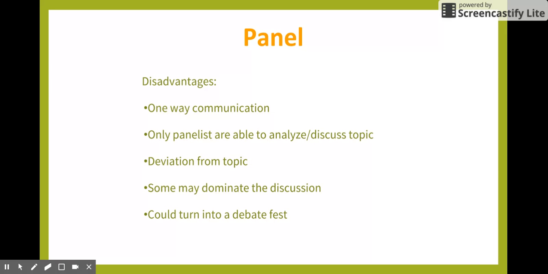The disadvantages of panels. They are primarily one-way communication from the panel to the audience with no or limited participation, which can be boring. Only the panelists get a chance to analyze and discuss the topic. There are chances to deviate from the theme of discussion if the chairman does not keep the discussion on track.